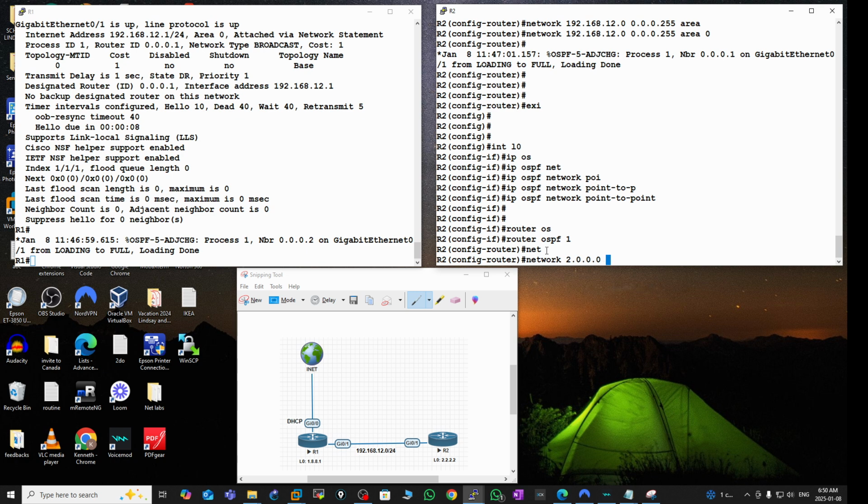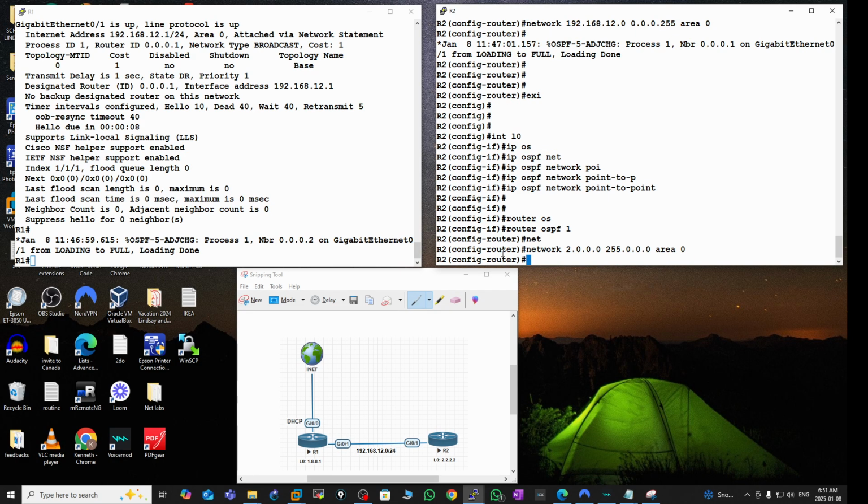And the subnet, and then the wildcard bits, we can use this one, 255.0.0.0. Okay, and we say area 0.